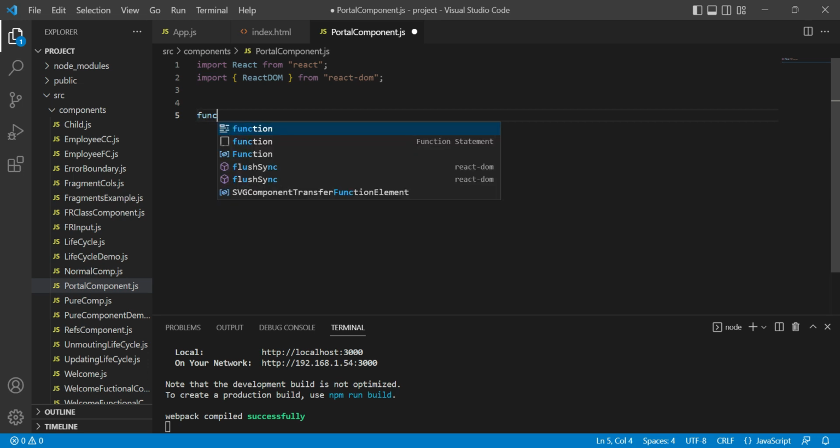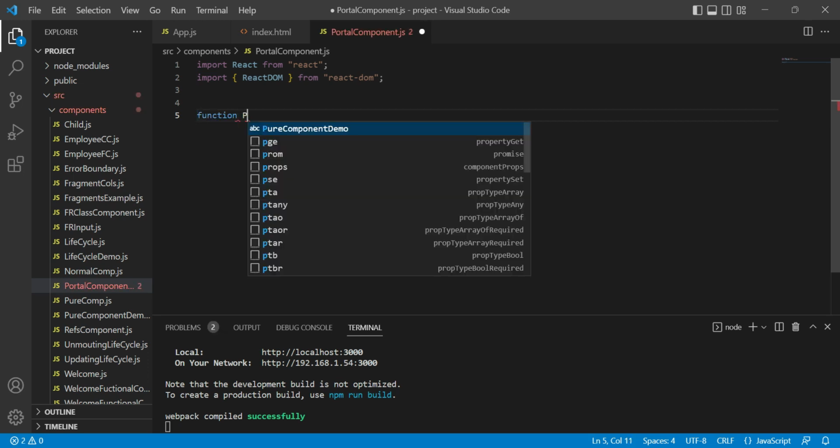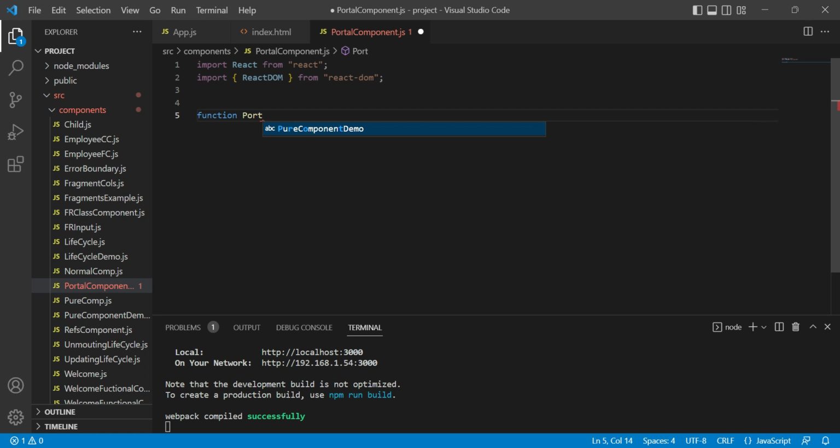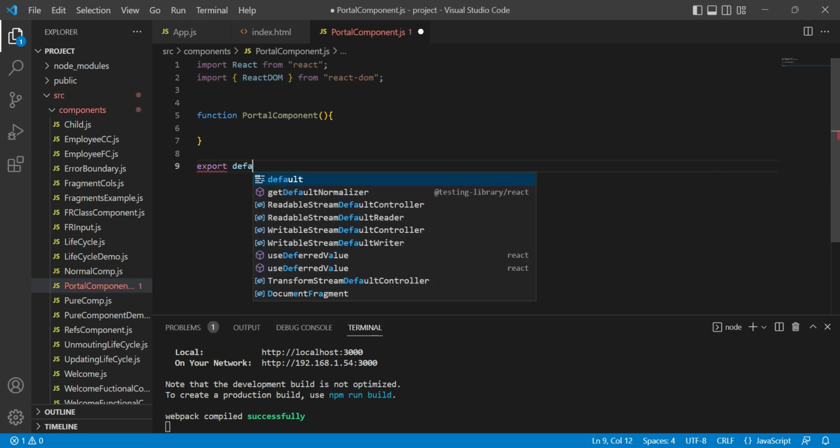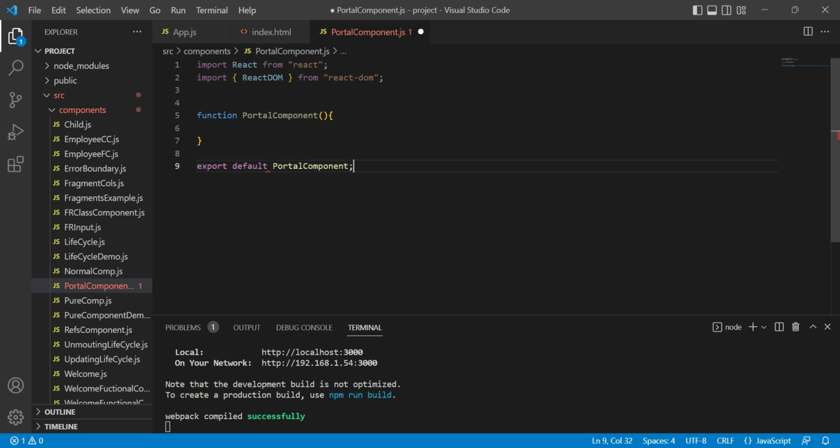Now function portal component, and export default portal component.